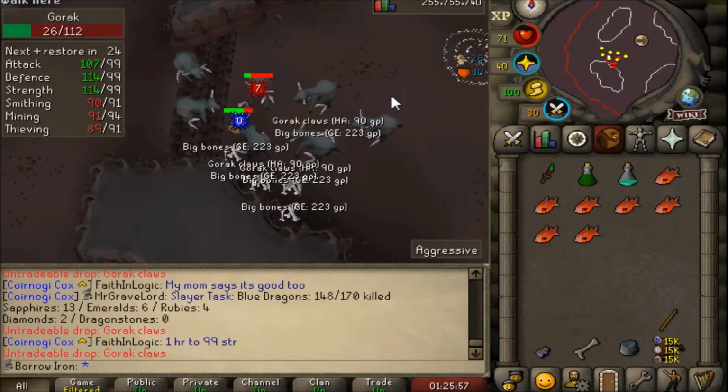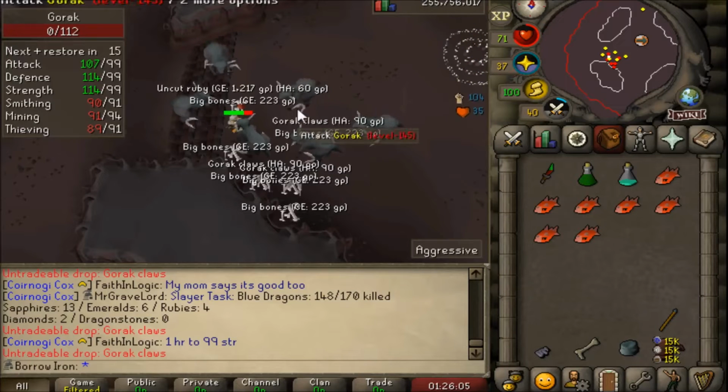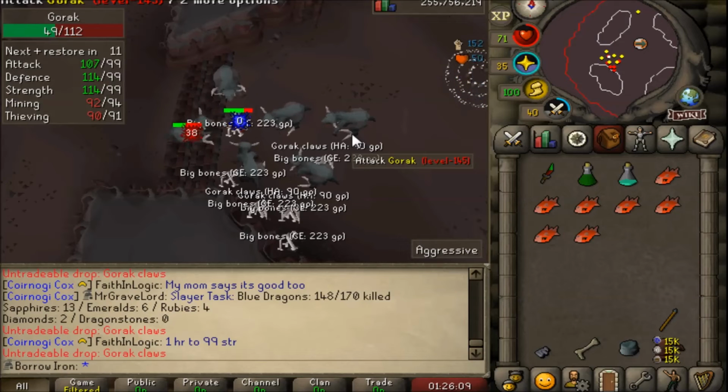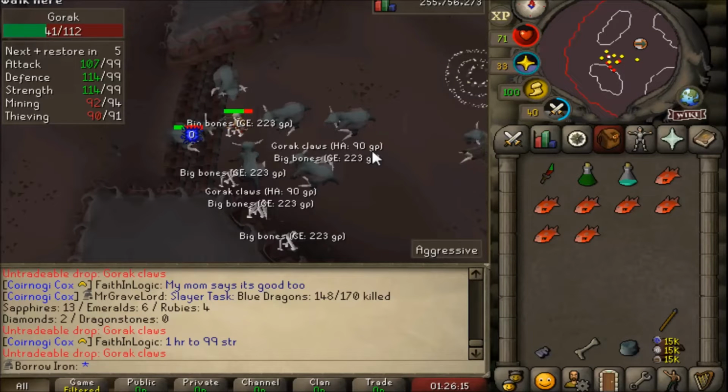The main reason why I want to kill these is they drop a lot of really interesting drops. These drops start from the Ring of Wealth drop table, so basically they just drop permanent Ring of Wealth stuff. That is uncut gems from sapphire to diamond. They drop rune spears, dragon spears, the left half of a shield. They also drop clue scrolls. The only clue scrolls they drop are level 3 clue scrolls.